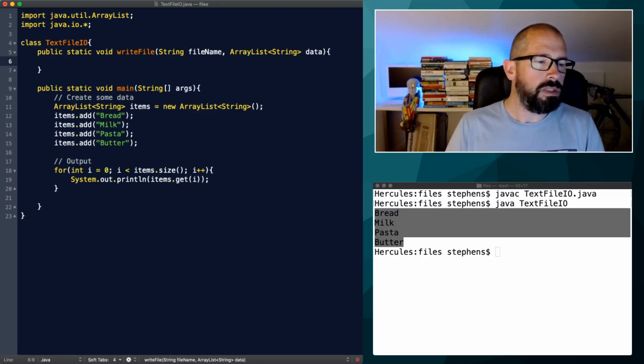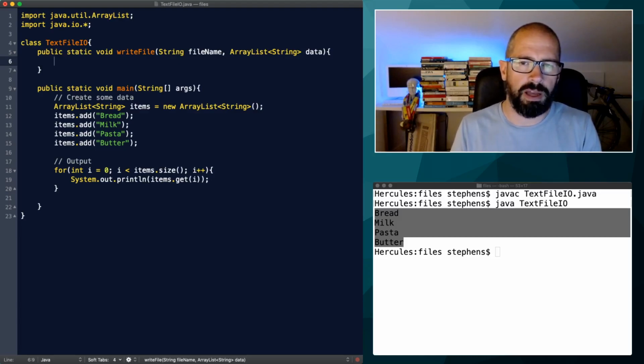The first thing that we need to do before we start to write our file IO code is wrap everything up in a try and catch block. So let's put the try and catch block in first, and then I'll explain why we need it. And by the way, if you haven't used try and catch blocks before, or you don't understand what they are, I do have a tutorial that walks you through using try and catch blocks.